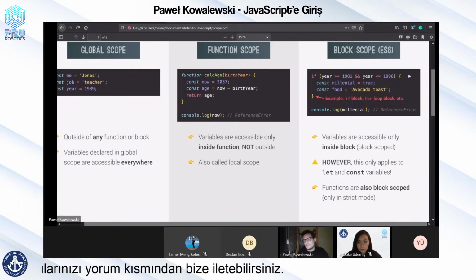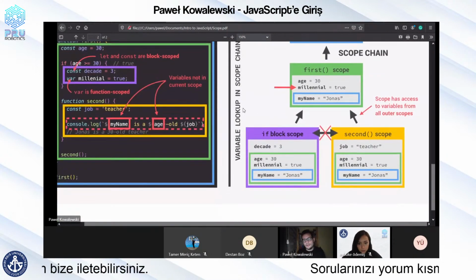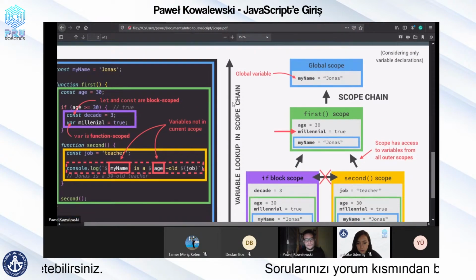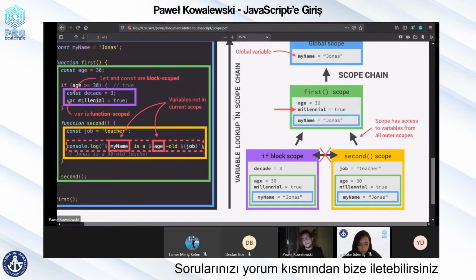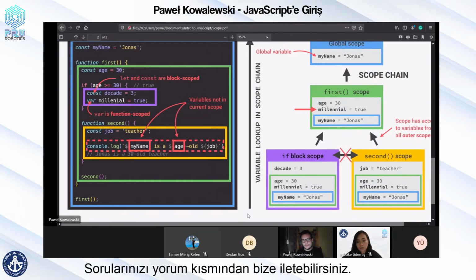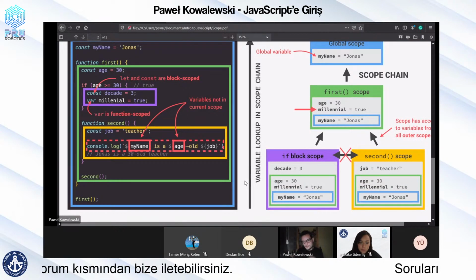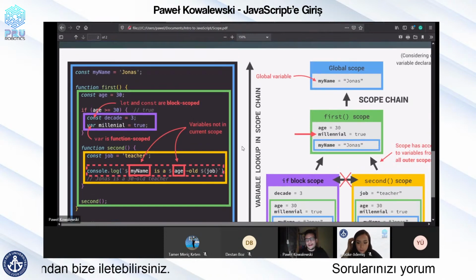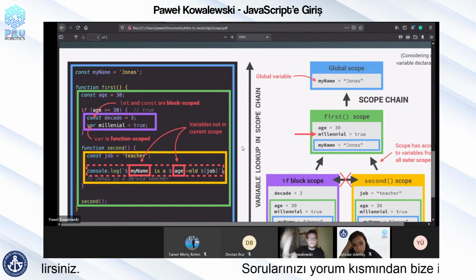So for example, here inside of the if. So as you can see, if it's like that. How does it work? Maybe we can have a look also here. So scope always looks up. For example, if we define some kind of variable and it cannot be found inside of the code, always the browser or engine that is processing your JavaScript code will look up the code. What is up? Was this variable defined before?